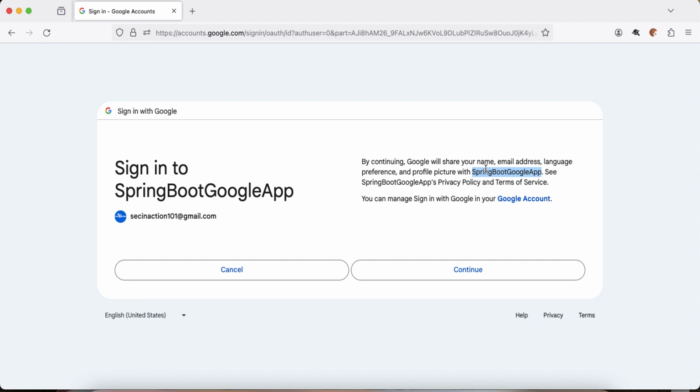If you don't trust a web application which is available on the internet, which is possible, it can be some application built by a bad actor. If you don't trust it, then don't ever share your details with that application when you try to sign in with Google. You can cancel in this particular step, and Google will not share your details, which is basically first name, last name, email address, full name, profile picture, all those things. But in this case, it is my own local application. I trust this application, so I'm clicking continue.